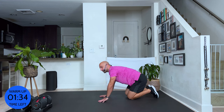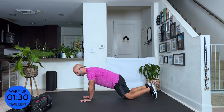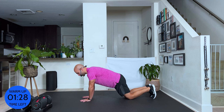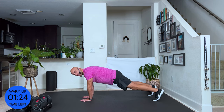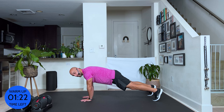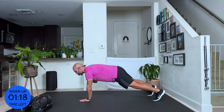Looks like this. We're gonna do some shoulder taps while we're in the high plank. So your shoulders are over your palms. Make sure your palms are nice and tight in. Long legs, open your legs shoulder width apart. Really anchor them into the floor. Now when you're ready, tap your opposite shoulder.